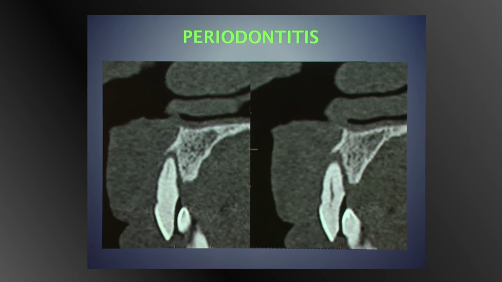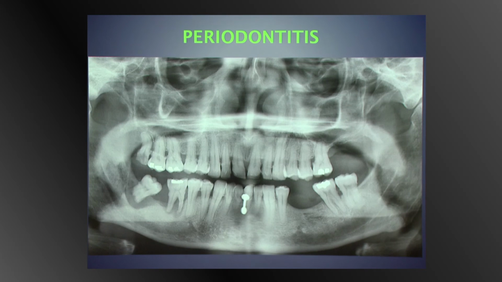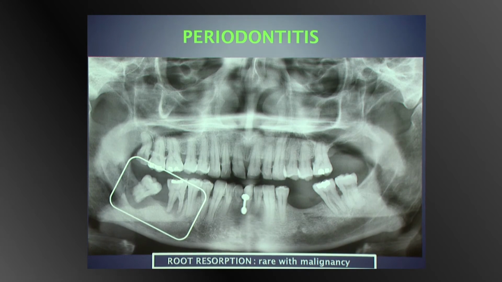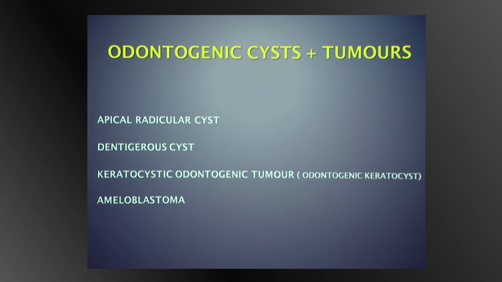This is aggressive vertical periodontitis. These teeth will be loose. And then the combined endodontic periodontic lesion with a very nice example of root resorption. And this is not mucosal cancer, this is periodontitis. And you can see the severe disease elsewhere with calculus deposits. So getting on to the specific lesions, we've talked about apical radicular cysts, we've talked about dentigerous cysts.